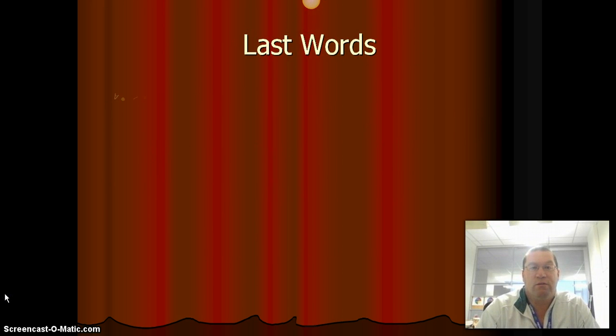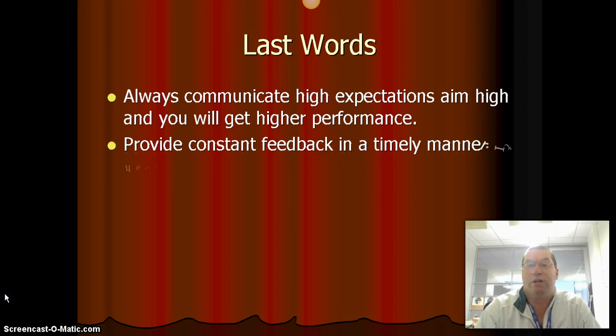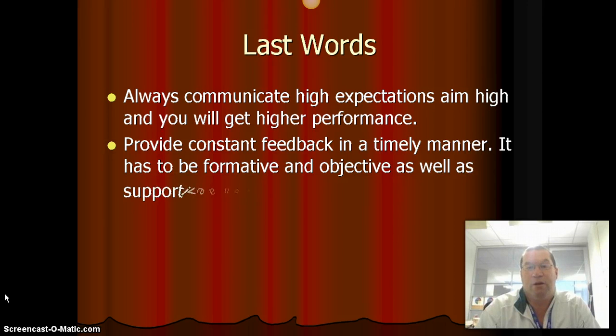And finally, always communicate high expectations. Aim high and you will get a higher performance. Provide constant feedback in a timely manner, which has to be formative, objective, as well as supportive and summative. I hope this small video on student-led rubrics will help you in your classroom, help the students achieve their tasks, and help you as an educator educate students.